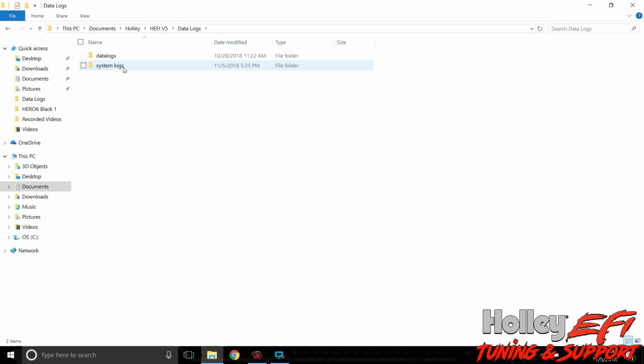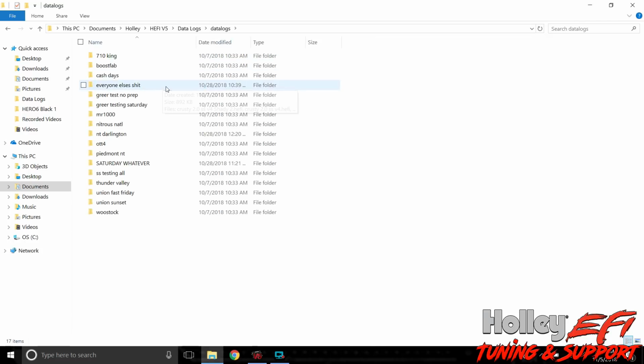But anyway, what I do is I create 2 folders, one for data logs, one for system logs. And in data logs, I make a new folder for every race that you go to, okay? So if you're testing, I made this one just to show you, you name it whatever you want, just something so it's easier for you to go back and reference.